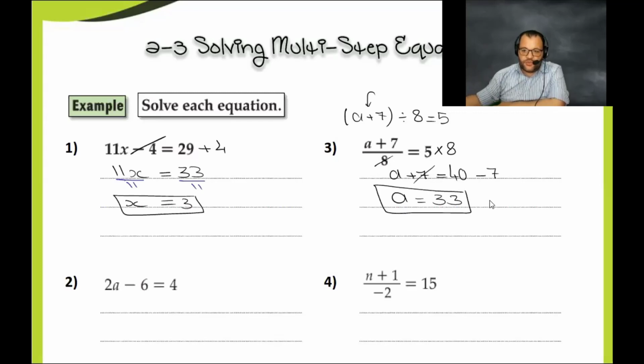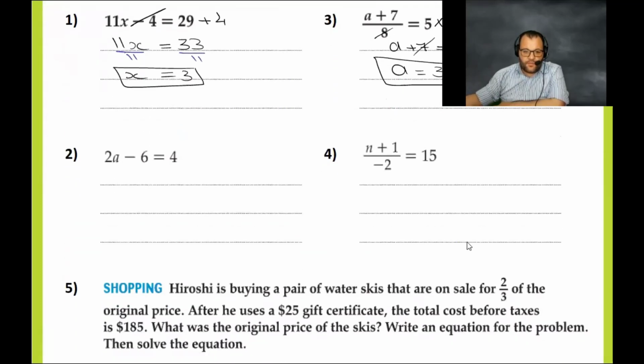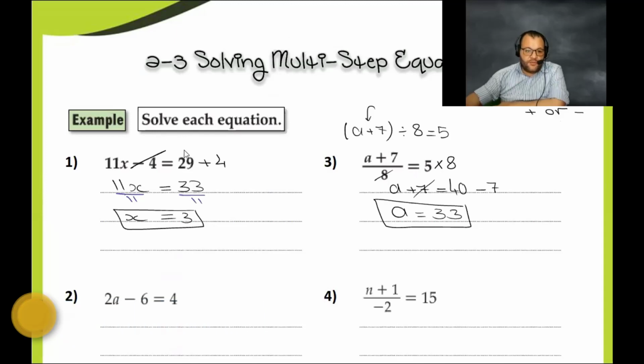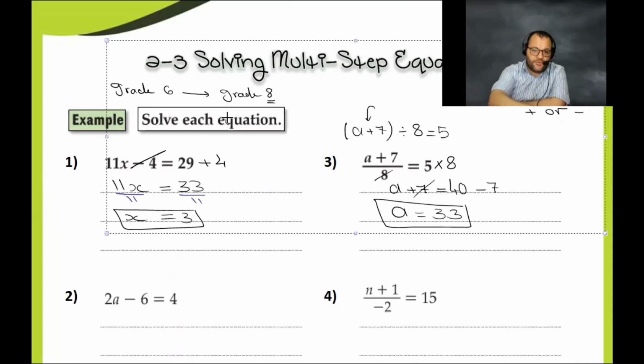Any problem for this one? Sir, no, can you explain it again? I don't get it. Which one? 1 and 3, I don't get them both. By the way, that's revision. We revised that starting from grade 6 to grade 8. Yeah, but we just revise again for this one.